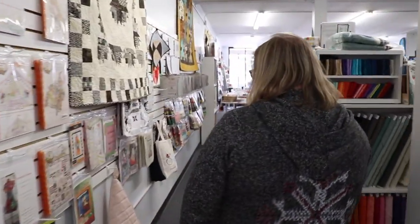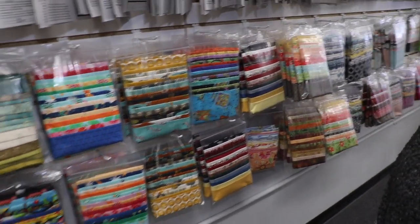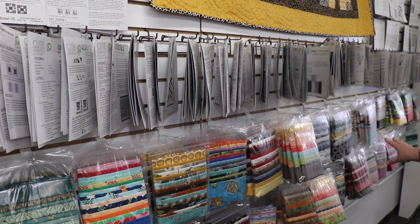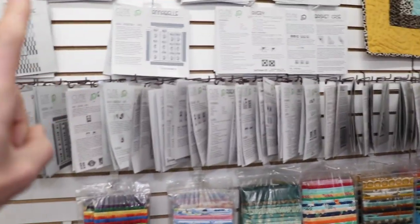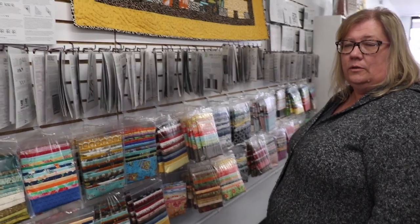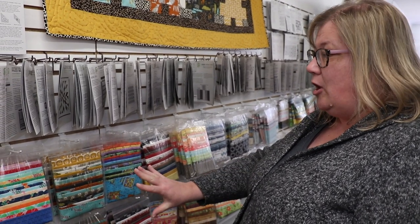There goes Ernie. We were already selling fabric here to Laura as well — we've been having a great time. More treasure, more treats. The famous Cuties! Cuties are a great concept. I love the ladies who've designed these. There are over 50 patterns, and they can be combined with any of these packages below to make a quilt — it's like the Garanimals of quilting. The Cuties is a pattern company, and they make a whole variety of patterns that are all pre-package friendly. These are fat quarters — 16 of them. So you might have to add a border or a background fabric depending on the pattern you pick, but otherwise all the coordinated pieces are in the bag.